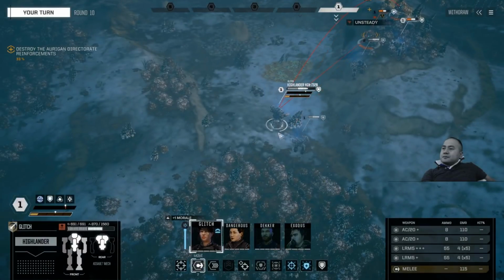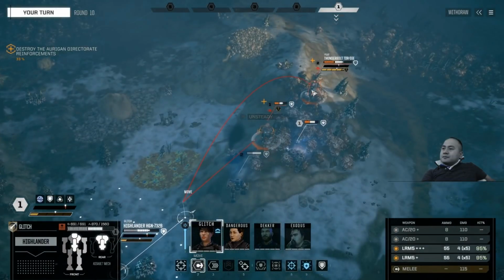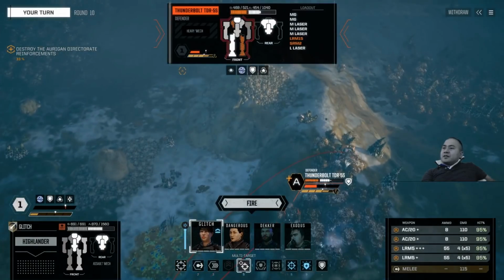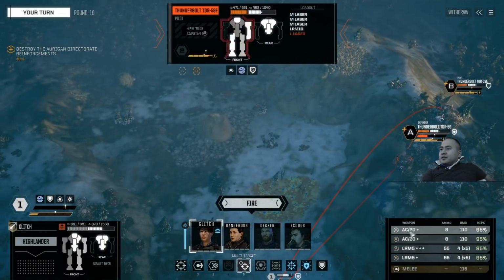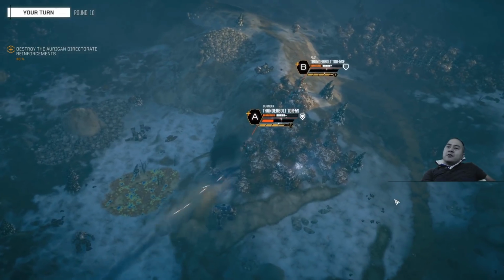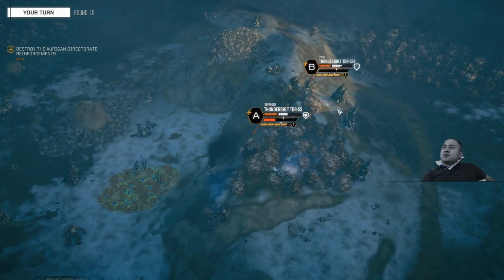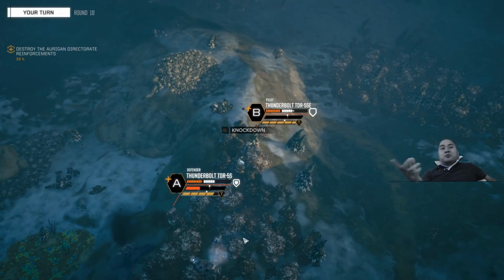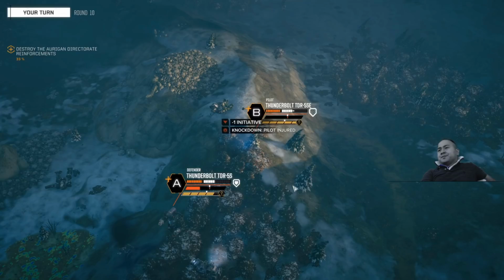Waiting for orders. Alright, use multi-target. I think I gotta turn off these AC-20s. I don't want to accidentally kill the Thunderbolts because they're both orange armor. So one LRM5 on each one should do it. And if it doesn't, it'll still bring up their bar high enough. Okay, so one got knocked down. One's still standing, but I still have my sniper. That should be fine.